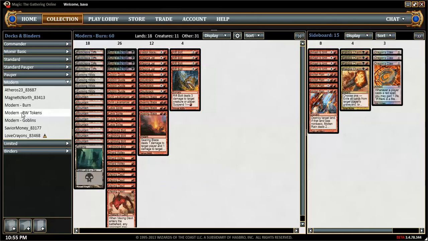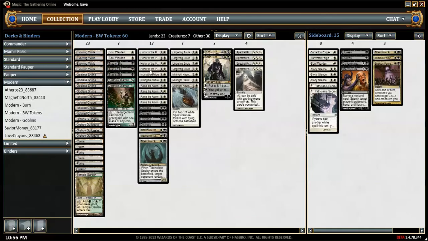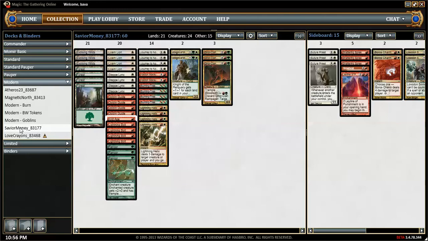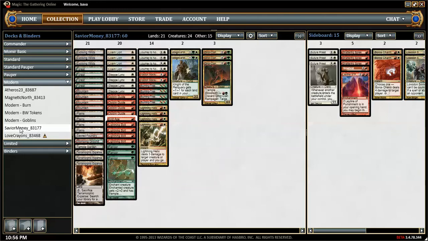I have this black white tokens deck with my Sorins and Midnight Haunting and Lingering Souls and some other cool stuff. I have Goblins, which I have made videos for on the channel before. I feel like this is a very strong deck. And I have this Naya deck with Loam Lions and Knight of the Reliquary and Stirring Wildwood. And those are my Modern decks so far.